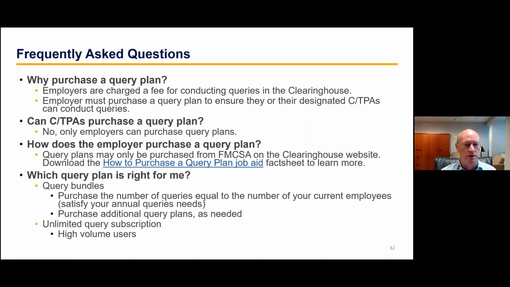Just some additional FAQs. Why purchase one on that? Because there is a fee. And then you as an employer, if you're going to have your CTPA do the queries on your behalf, they cannot purchase queries, only you can. You've designated them as your CTPA, you've given them the role to do queries, they can go in and do them, but they cannot purchase a query plan themselves, only the employers. And right there, it'll walk you through how to purchase queries from the Clearinghouse. And then there is a job aid we have on our DACH website on how to purchase queries.